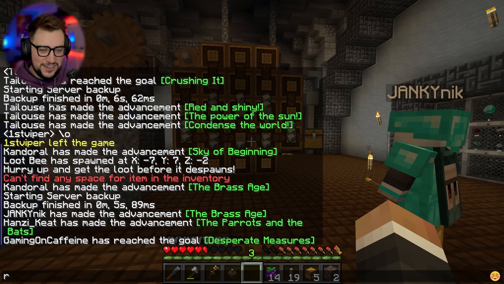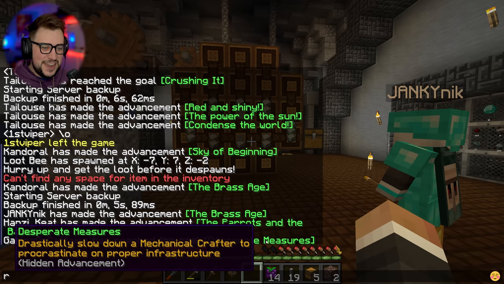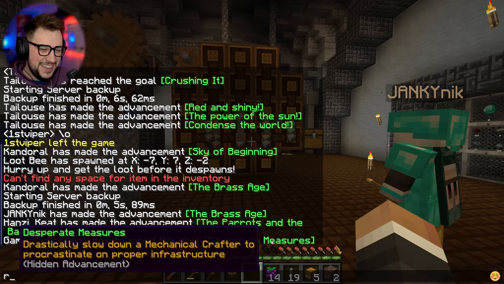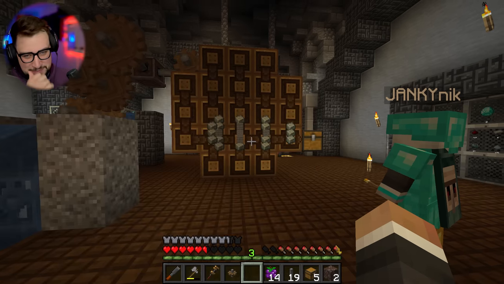We got an achievement called Desperate Measures. It says: drastically slow down a mechanical crafter to procrastinate on proper infrastructure. It's a hidden advancement that we got. Oh my goodness me. Oh dear. Oh, that's fantastic.